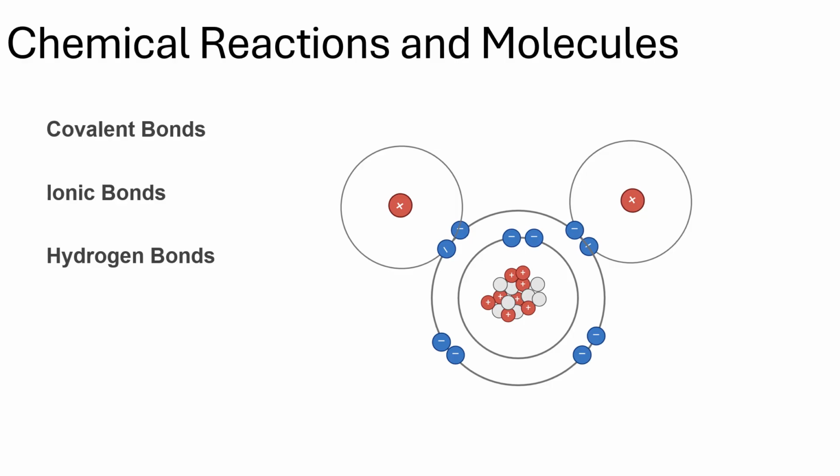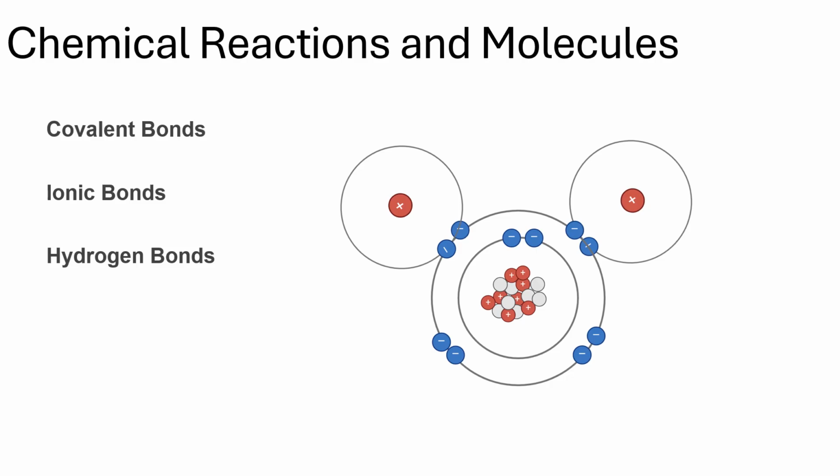Okay, so now that we know about the valence shells and the ability to fiddle with the electrons in it, we have to talk about bonds. These are different types of bonds, covalent, ionic, and hydrogen, but they all involve interactions with electrons. Atoms and molecules can share electrons, or you could just outright donate an electron to another atom or molecule. Conversely, you can outright just get as a gift an electron from another atom and molecule.